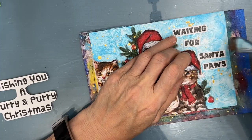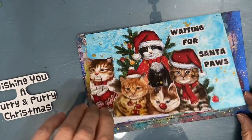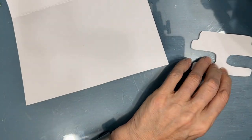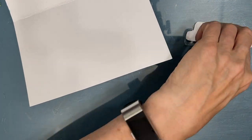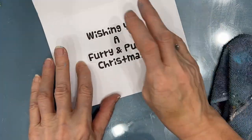But in this case, I know I'm going to be doing multiple cards like this, so on the inside, I decided I'm going to put this sentiment, wishing you a furry, purry Christmas.